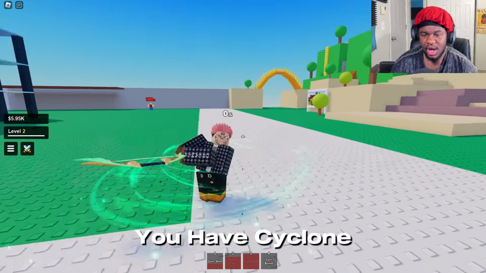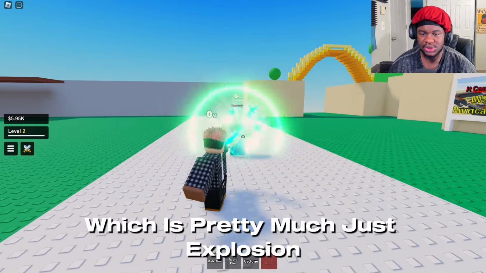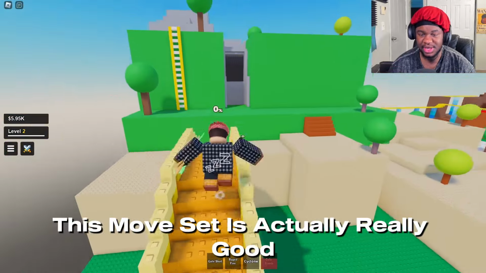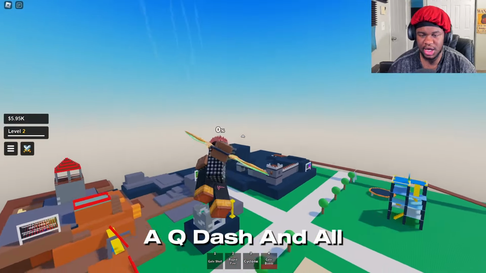You have Cyclone, which Swift DFG spams, you know, he'd be spamming and whatnot. And then you have Gale Bomb, which is pretty much just an explosion. And it sends you flying. So yeah, that's gonna be tough, bro. I ain't gonna lie, this moveset is actually really good. And if anybody tells you it's not, they're lying. You do have multiple jumps as well as like a Q dash.